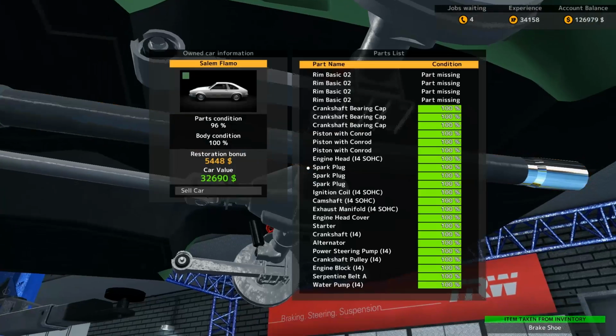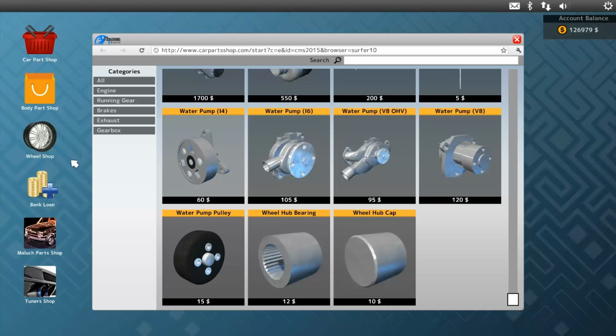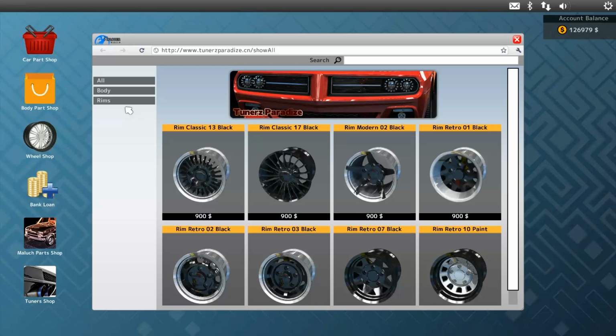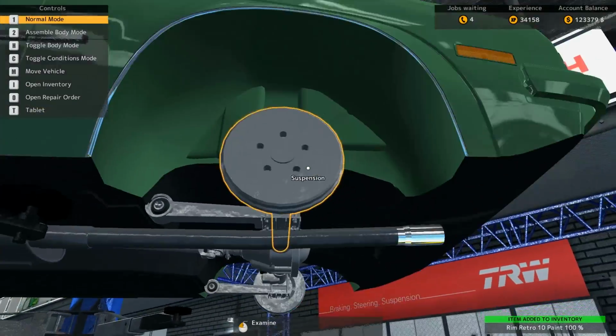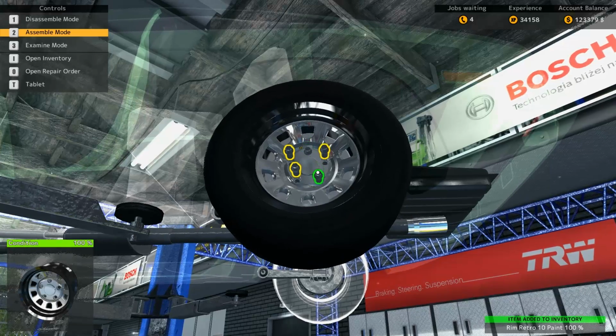All right. This should be... Yes. Okay. Tablet. Not those. The tuner wheels. Rims. What I was thinking is going with, like, these ones here. Yeah. Retro 10 paint. That could be interesting. All right, we got 4 of them. Let's put them on here. That actually looks good on this kind of car, I think.